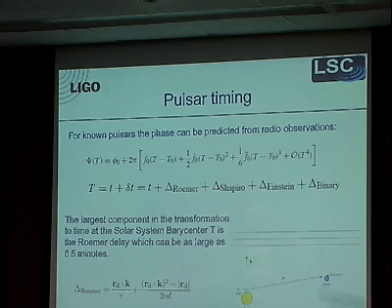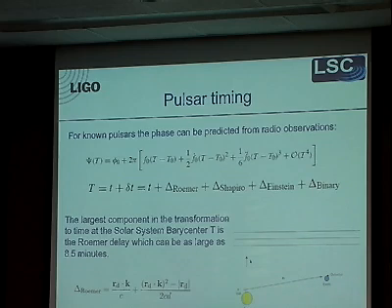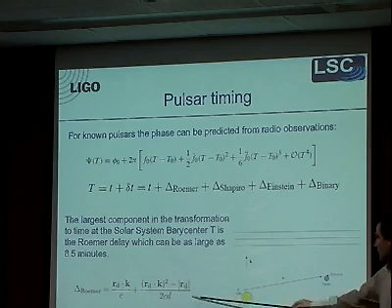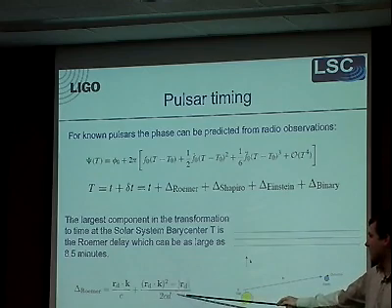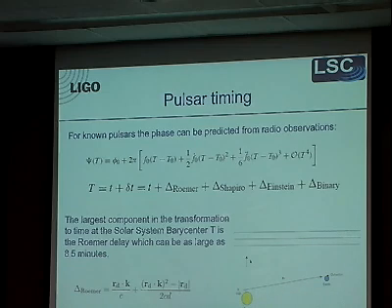So the largest of these is just the Roemer delay, which is given by this equation here, where r is just the distance vector from the Solar System Barycenter to the detector, and k is a unit vector pointing in the direction of the pulsar. The second order term here is parallax, and it's only relevant for nearby sources, so it doesn't actually apply for any of our sources that we're looking at.